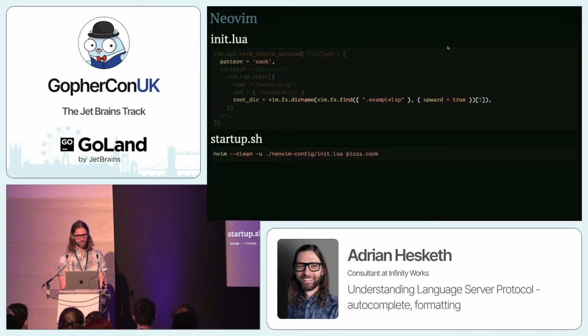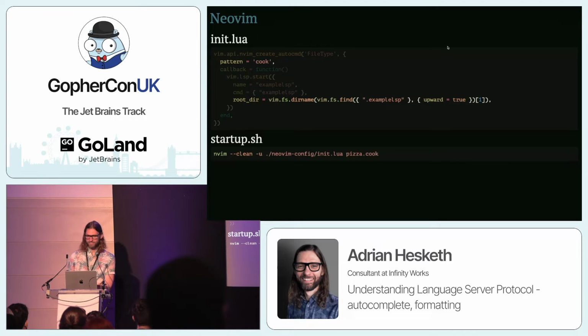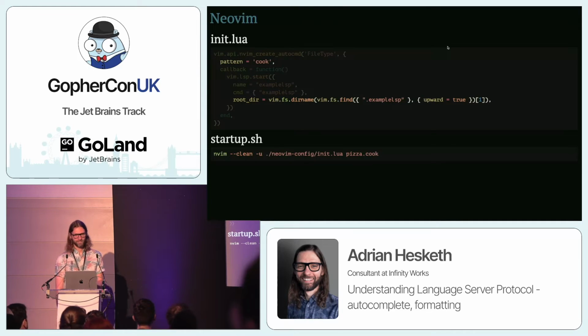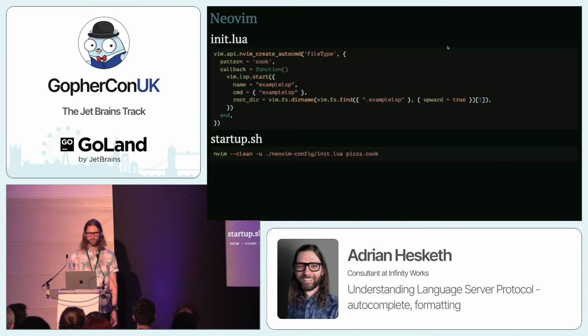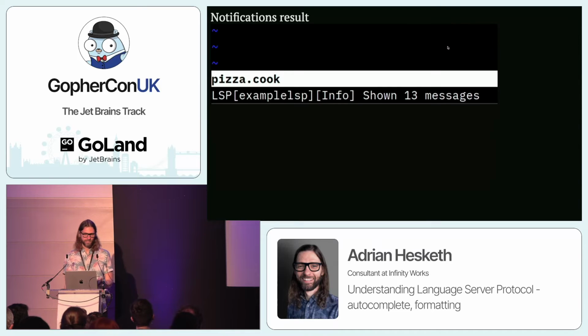So you can add a bit of Lua to your initialization, and this says, if there's a file called .example LSP in your directory, then start up the example LSP program, and as long as that's in your path, that's all that's required for Neovim to provide basic LSP capabilities. And you can start up Neovim with --clean to get rid of all of your other configuration that you might have, and then you can test it in Neovim. So if you do that in Neovim, you see this kind of ugly thing at the bottom that shows you what's going on. But for people who like Neovim, that's awesome.